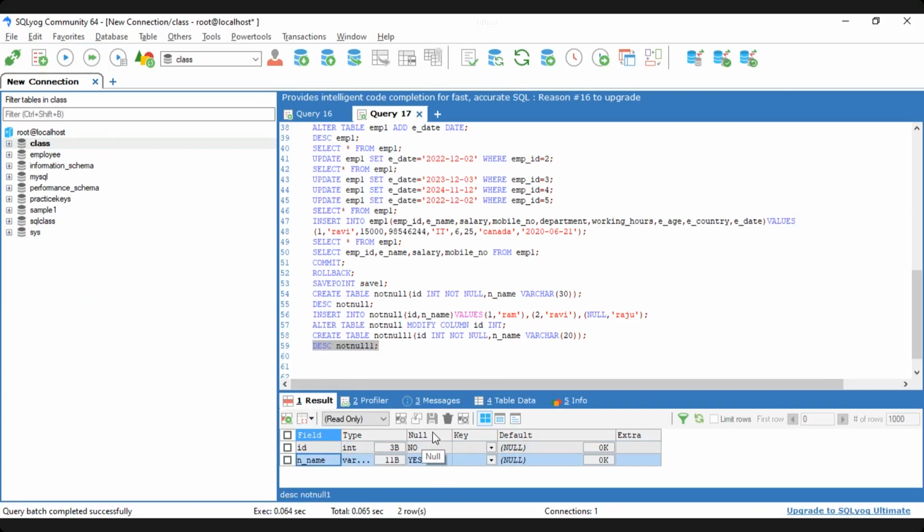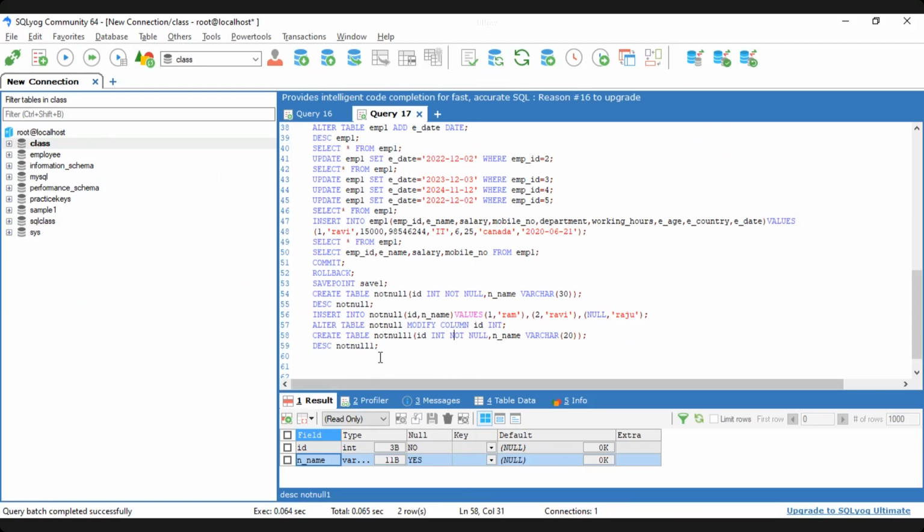Here, can you see the Null column? The Null column for name has yes and for ID has no. ID will not accept the null values. Name accepts the null values because we have not given the not null constraint to the name column. So for ID we have given the not null constraint.